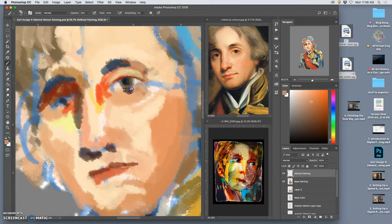And this is why on magazine covers and anything that's retouched in Photoshop, they always idealize. It's because you have to kind of make all of these decisions. And so I'm not going to give him like blonde hair and blue eyes. I'm going to match my reference. But I get to give him more color if I want and make it kind of more experimental. This is here to get me to be a little less comfortable with just the status quo. Go a little bit bolder with my colors.